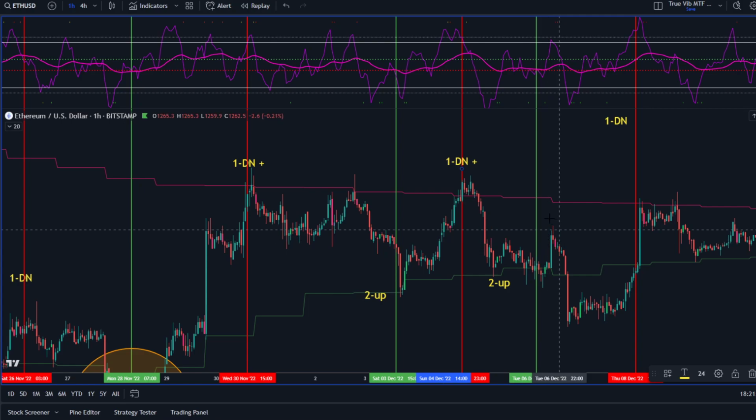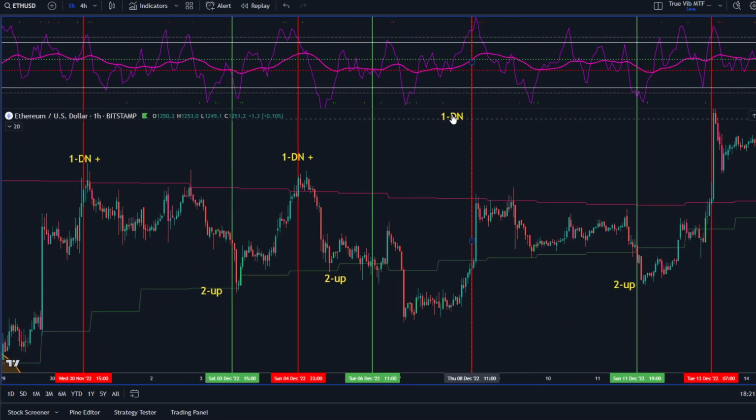We're still in the midst of a one down, so if you get this big reset like this, again, is this a little close? It's probably near the midpoint. You might have played it. If you did, it paid off. If you didn't, that's okay. One down, yet again, perfect.